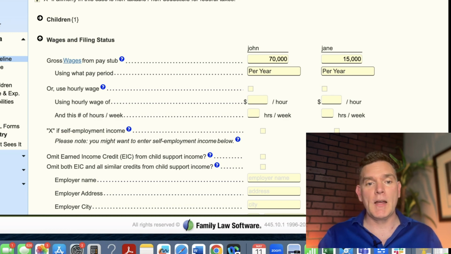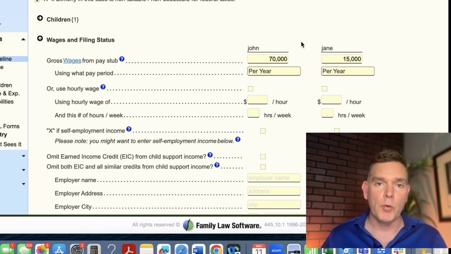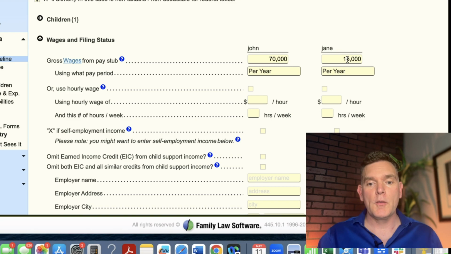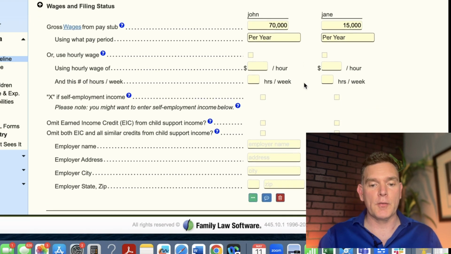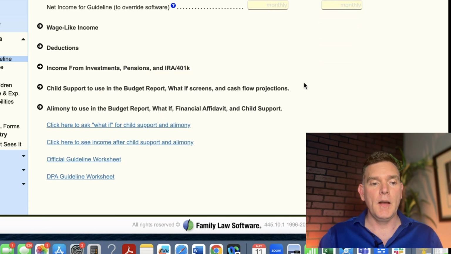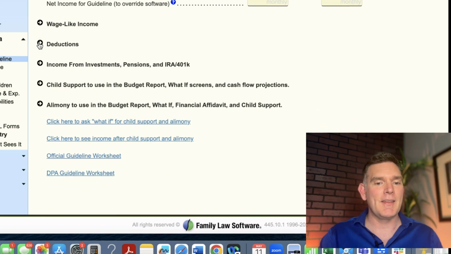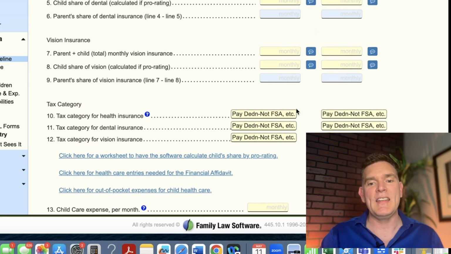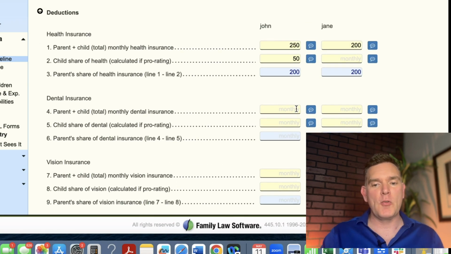For a lot of us, that 200 or so a month that it just went up is the difference between survival and financial ruin, like going into a hole. So just be aware. All of these factors are very important. Deductions, this is the killer. This is where the other side will sneak in data, be shady about how they put data in there to screw you up on your child support, okay?